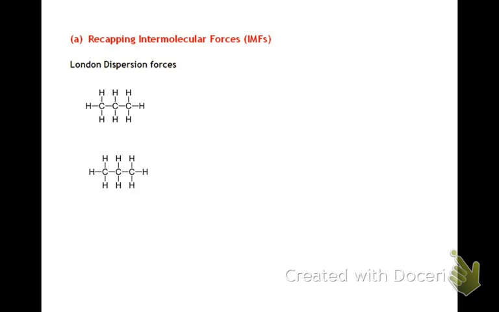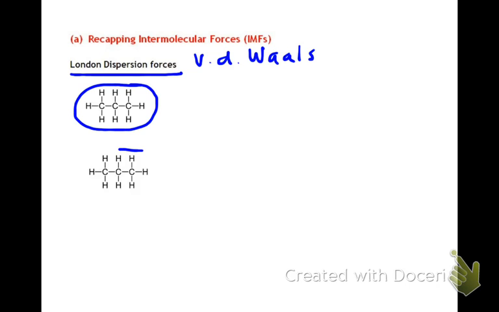So we're going to start by looking at what we call London or dispersion forces. Sometimes they're just called van der Waals forces. That's not entirely correct, in that all intermolecular forces are often referred to as van der Waals forces, but for sake of ease, dispersion forces often are just called van der Waals forces. We've got two molecules of propane here, 3 carbon atoms bonded singly.